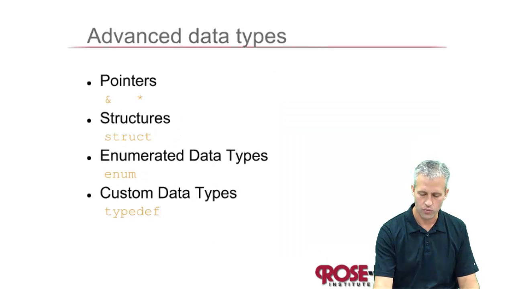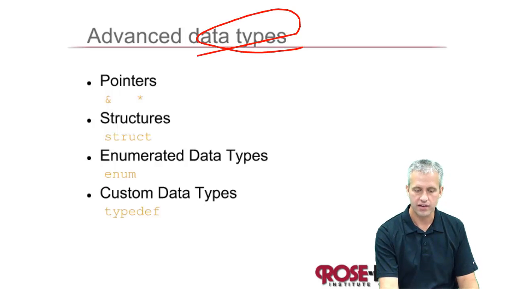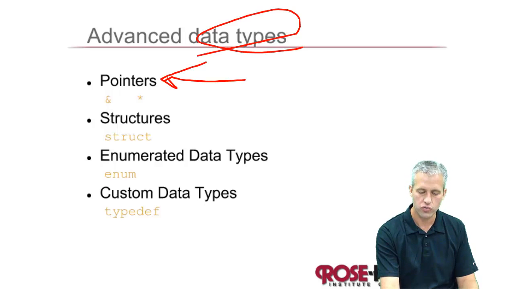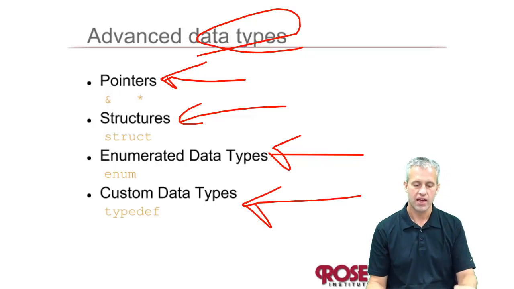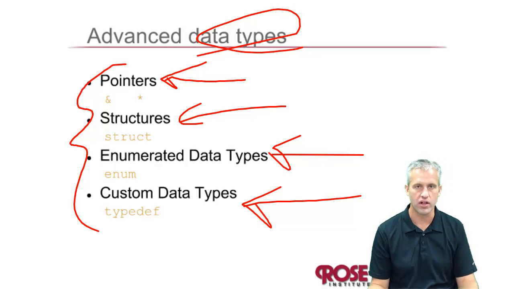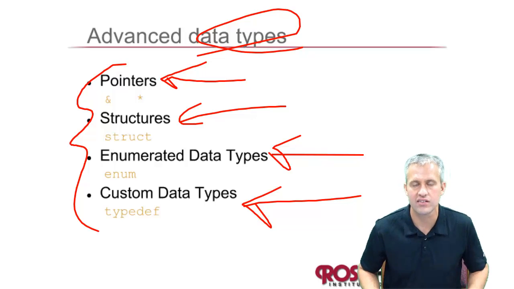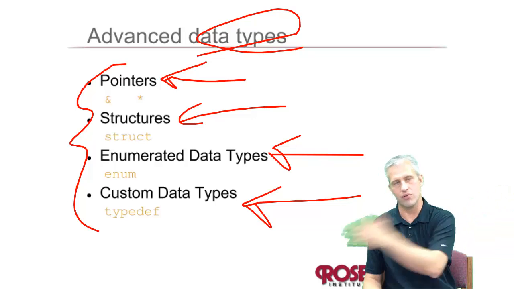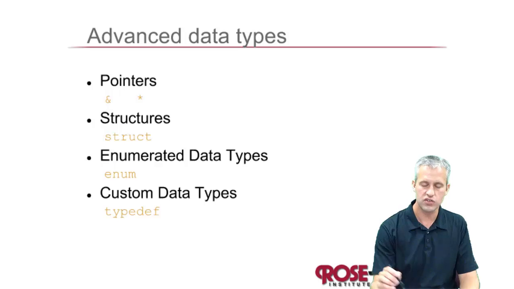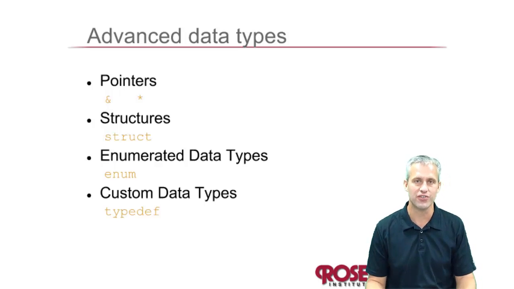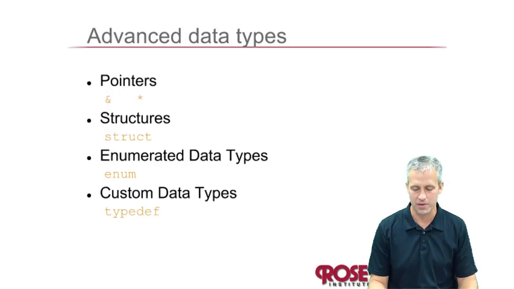Oh, I do have one more. I wanted to mention that there are more types. There's something called pointers, which we're not going to talk about in this class, structs, enums, however you want to say it, and a thing called typedef. If you have questions about them, I use them plenty in my life. It turns out that in this class, nobody ever needs them for their projects, so we are not going to talk about them. If you want to look them up, though, C has been around for 40 years. I assure you there are a lot of great websites if you want to learn about these details.